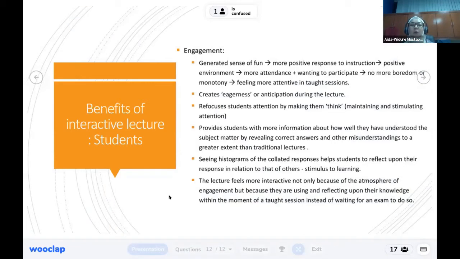Okay, and when they get it wrong, they feel okay, and it actually helps them to refocus on the things that they have not read yet or things that they feel a bit weak in. Also, seeing all the responses from the other students helps them to reflect upon where they are in terms of their peers. Also, because it is an interactive lecture, there is no grading. They know that if they got it wrong, it's not going to be part of a grade somewhere. So they feel like the feedback is very, very useful, and they can get it instantaneously and at that moment, rather than waiting for an exam. So all in all, it is the engagement that we want to get from these lectures.